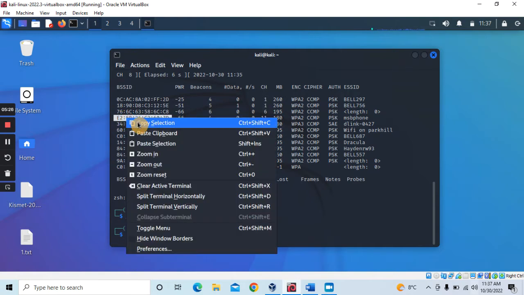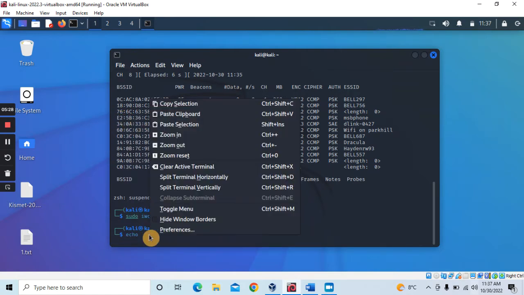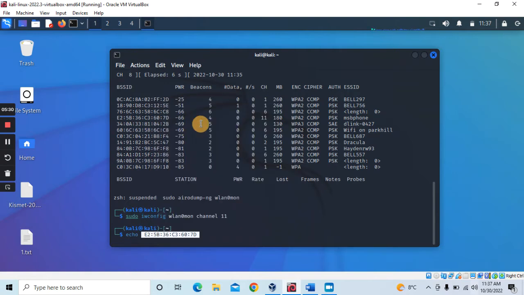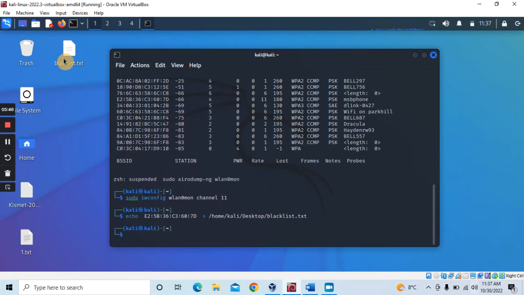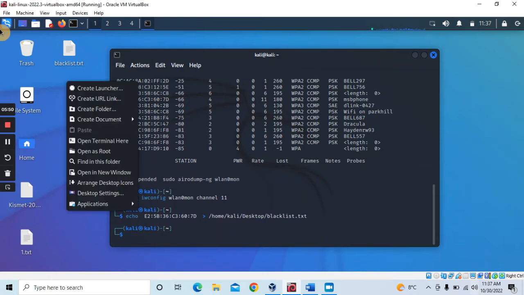So let's just copy it and paste it here. We're gonna create a blacklist file. You can see here it's created. You can either create it manually, by creating a document from here, or you can use this command.